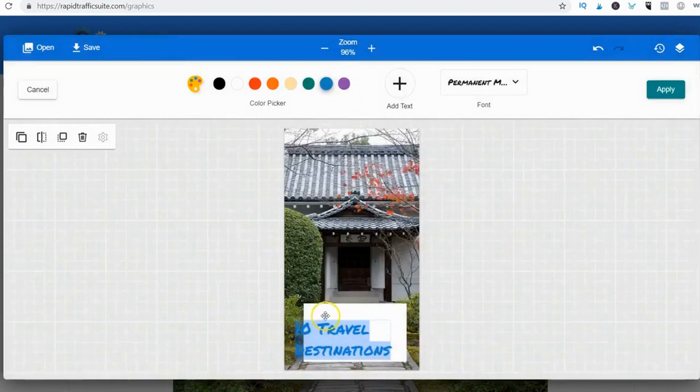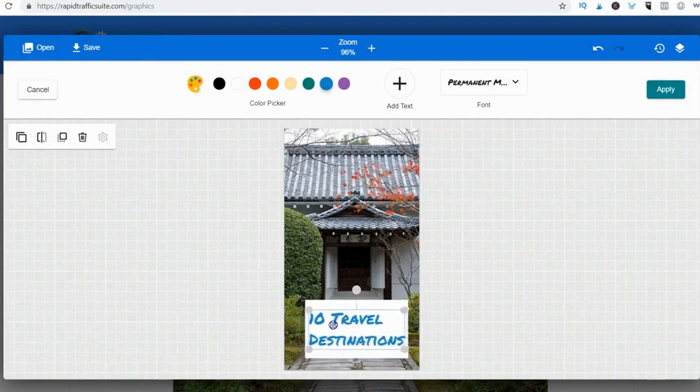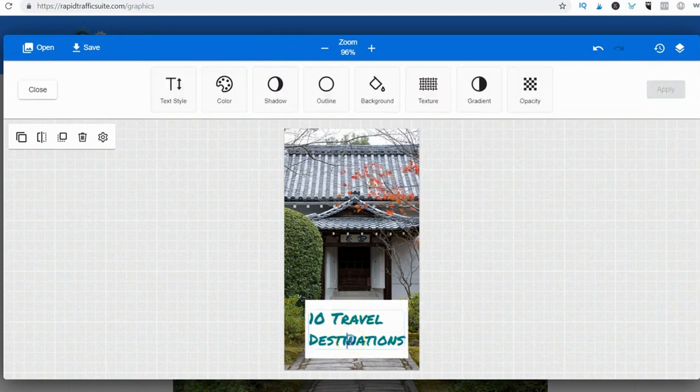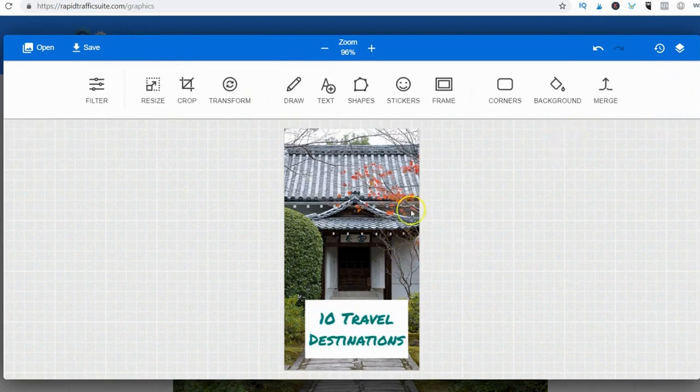I could basically grab it, position it where I'd like to put it, right in there, change the color, something else, apply. Then I could actually grab it, grab all of the text, change the style, I can make it centered, and just like that, I have an amazing image that I could store, save, do whatever I want with.